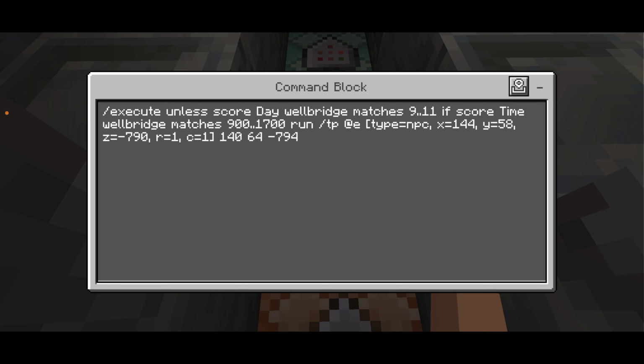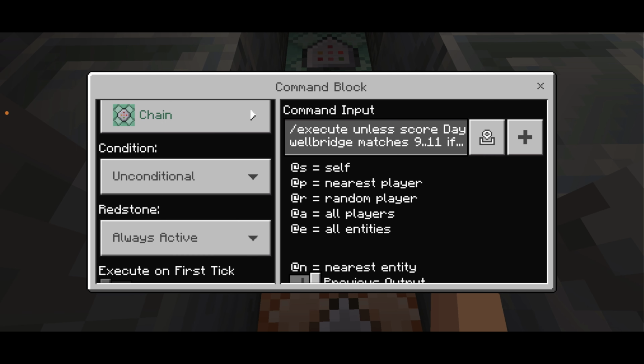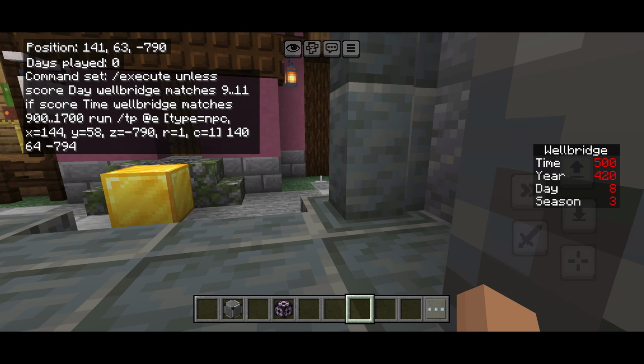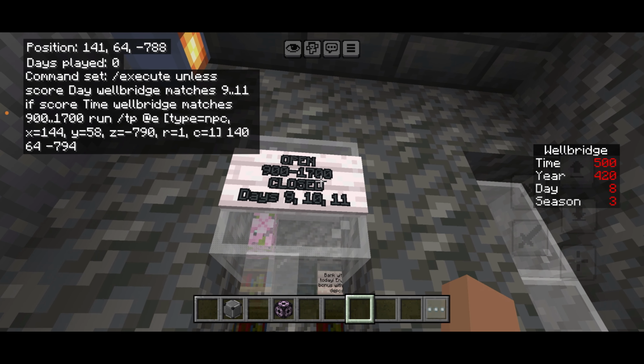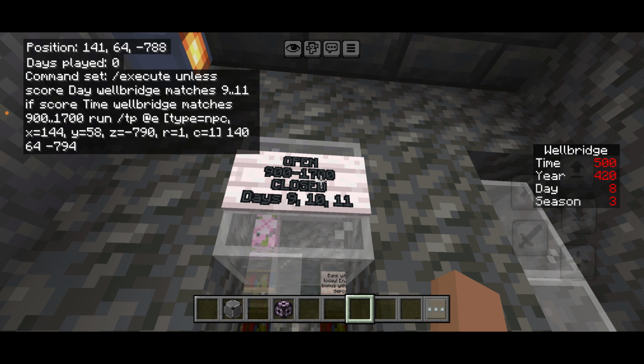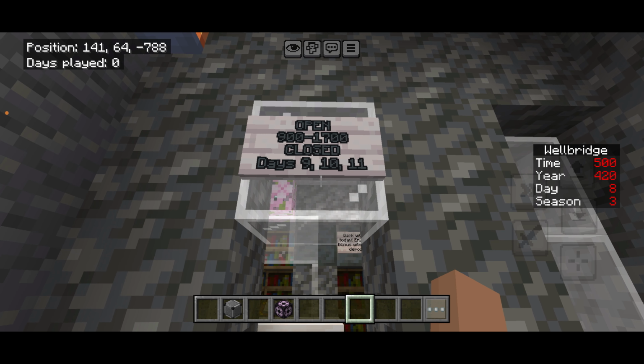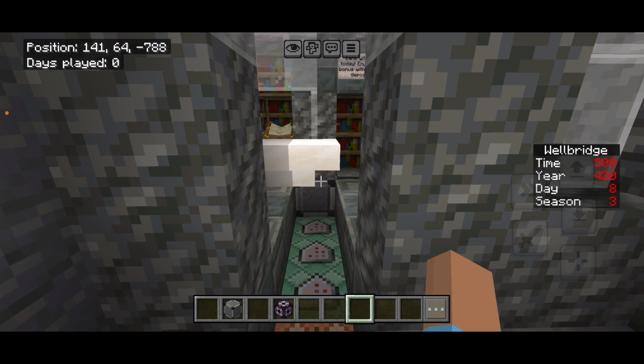Okay, so what this command means is, let me show you this real quick. The bank is open from 9 o'clock to 1700 daily, and the only times they are closed are days 9, 10, and 11.